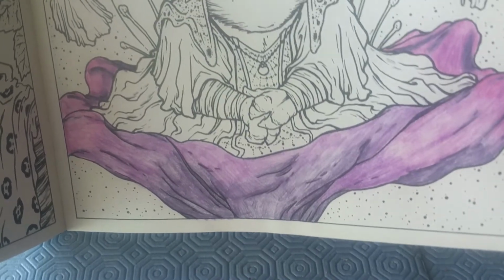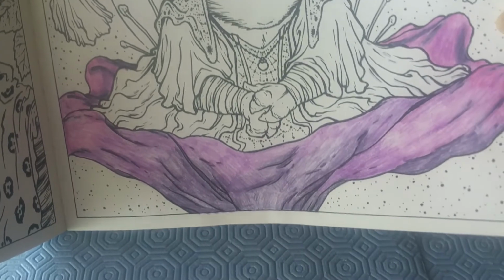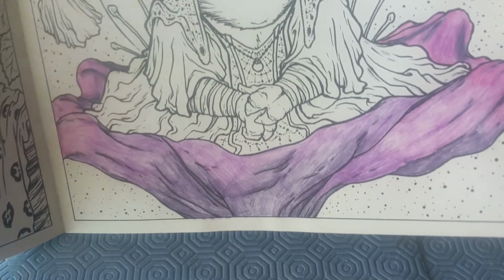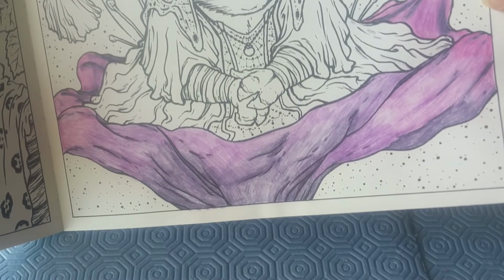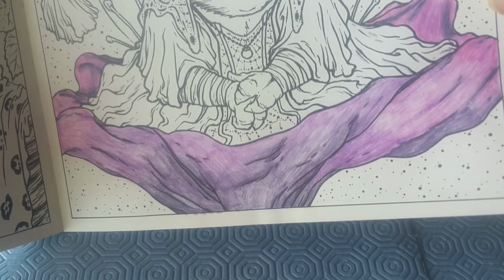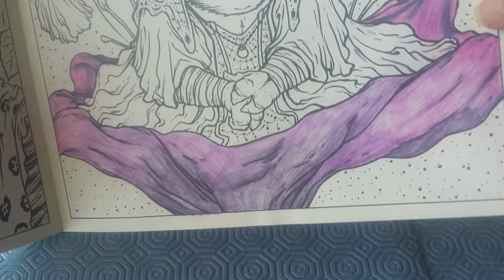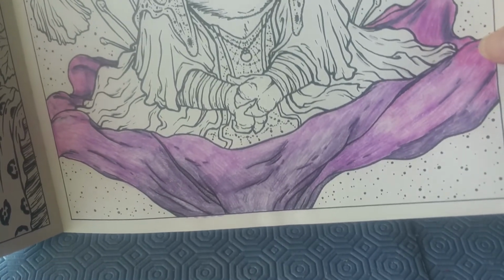I was trying to go really light so that I didn't buckle the page like I did in the other one, trying to get my skill set up with the Inktense. I mean, it's not the Inktense's fault, it's my fault. I need to learn how to work with them. So I think my next attempt with this will be to start at the bottom of the picture with some nice dark purples, and just go gradually with it instead of trying to do the whole thing at once. But I am glad that the paper didn't buckle.